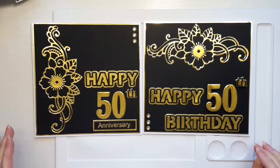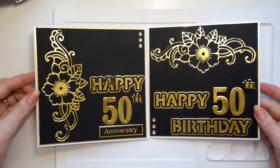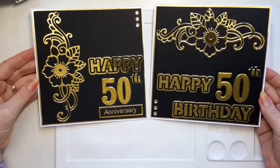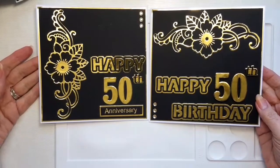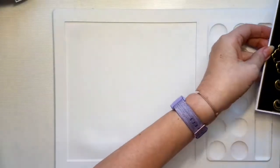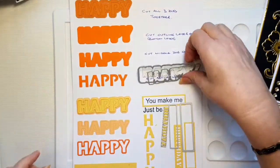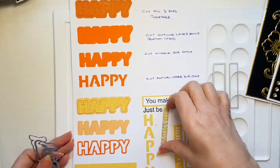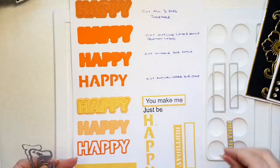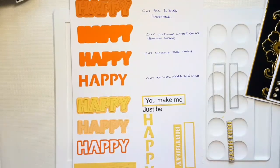So there you go, those are my two cards — quick and easy. It's only taken me a little extra time because I've been chatting as well. I think that's effective and it looks classy because it's gold and black, but it's easy to do because the dies really do everything for you. I just think it's perfect. As I said, because somebody had already asked in the group about the layered words, I thought I would just do a quick run-through of how they work. Because it's on my live it will go onto YouTube, so it will be there for posterity.